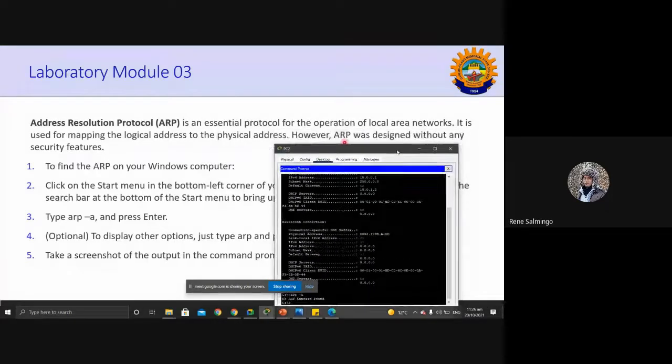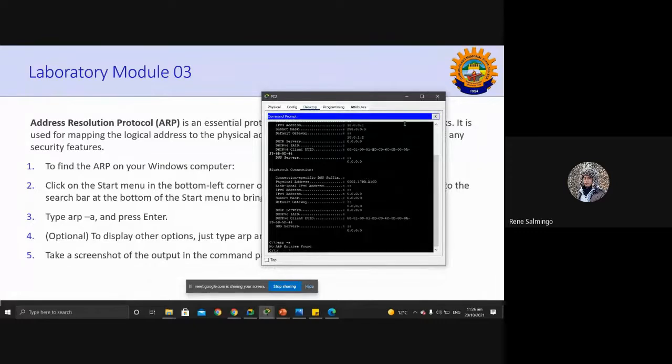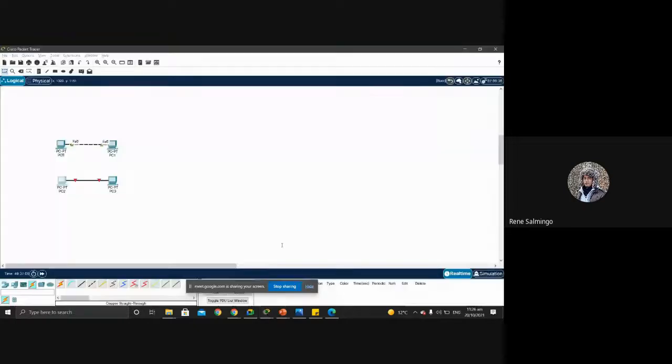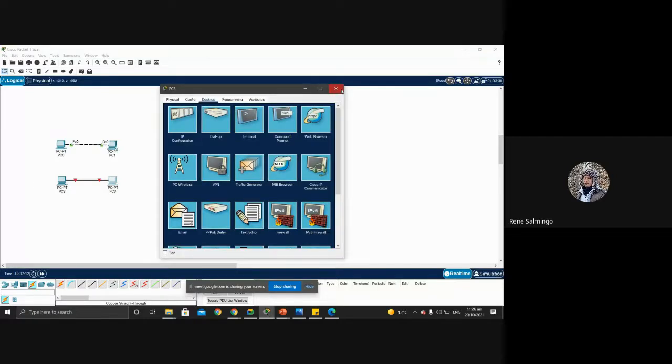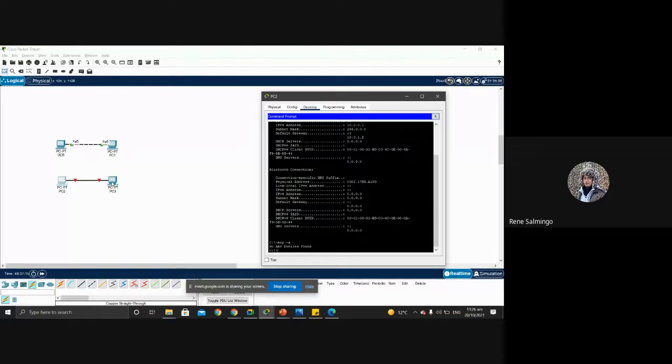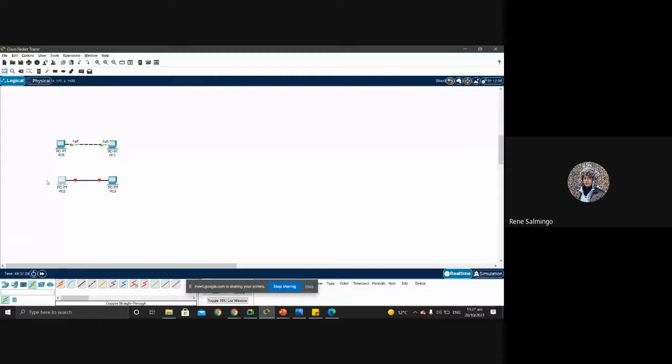Suppose you must have a value on your ARP entries for this example. So you need to have a connection between two computers in order for you to have ARP. If you don't have ARP, why don't we have ARP? Because we don't have a connection with the other. If this would be green, there will be address resolution protocol. But if you are red, there will be no ARP because there is no connection between the two computers.